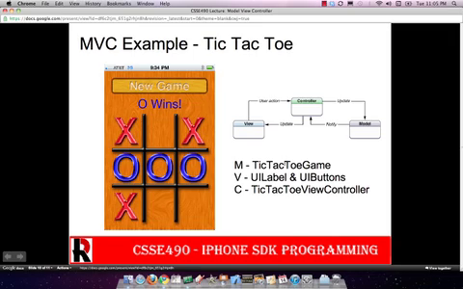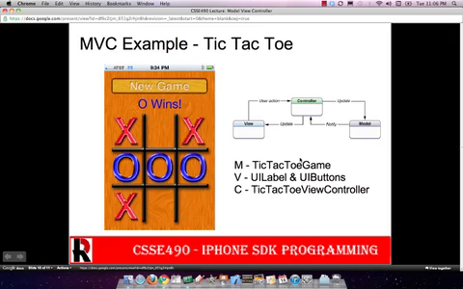So we're going to have a model object called a tic-tac-toe game. It is going to store all the information for our game. So the model object needs to store what the different marks on the board are. Is it an X, is it an O, or is it blank? And that's really all the model would have to store. We choose to let the model also store the game state. You could always back out the game state by looking at the board, but I go ahead and store it as well. So we've got a game state, and then these 9 locations on the board are stored in the model object.